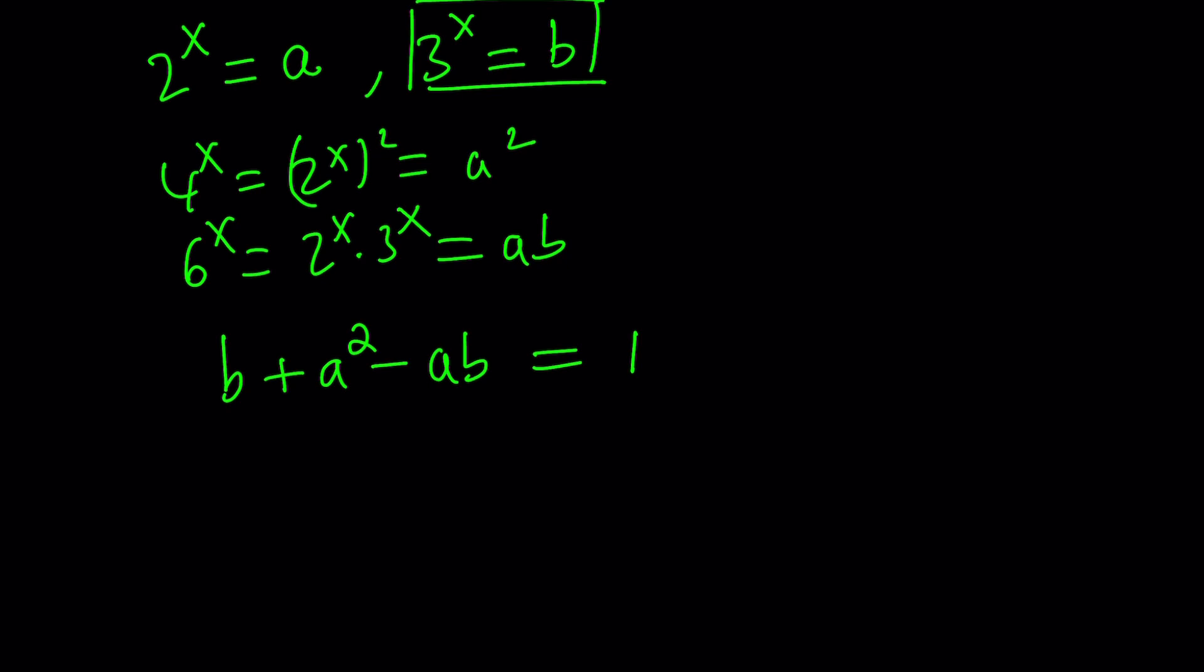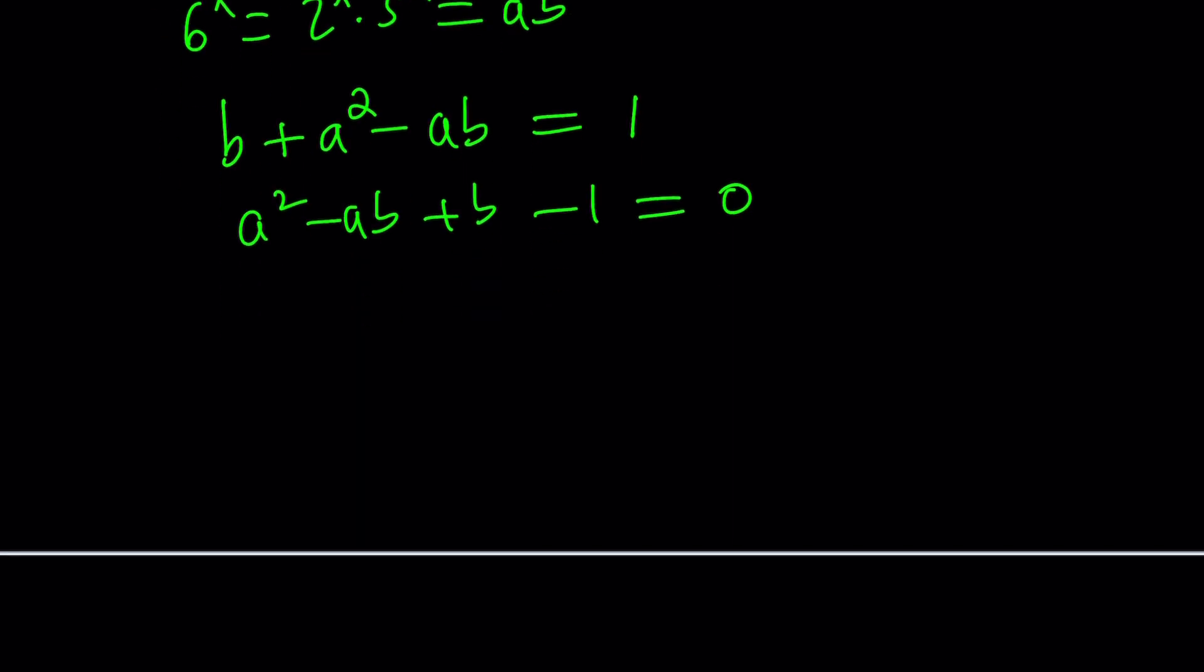Now, at this point, what should we do? We want to factor this. Because if you want to solve an equation like this with many bases, obviously you want to get a simpler method. So let's go ahead and write it this way: a^2 - ab and then plus the b. And then bring the 1 over, subtract, and you'll get 0. Now, this is kind of tempting. I mean, factor out an a, we get a - b, and then you can only factor out 1, b - 1. Uh-oh, there are no common factors, so this is not good. What should we do instead?